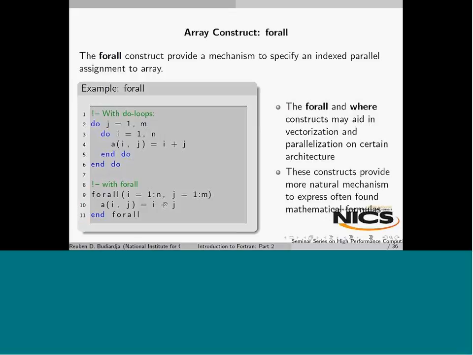And again, on a machine that supports vectorization, a vector machine, this can be executed in one step. This is an optimization. And even on a scalar machine, because forall and where are more restrictive than a do loop, it tells the compiler that there will be no branching, or the branching will be predictable, and it will aid optimization. Also, this kind of construct is more narrow and more similar to the kind of set notation found in mathematics.